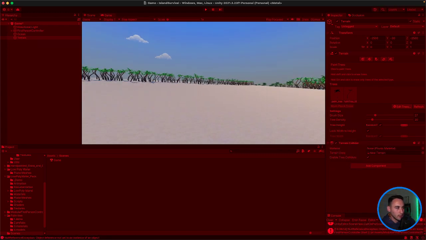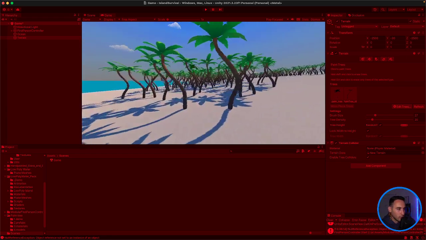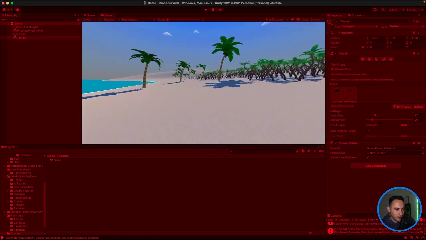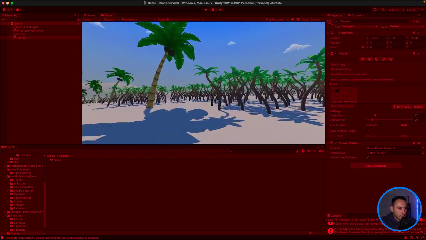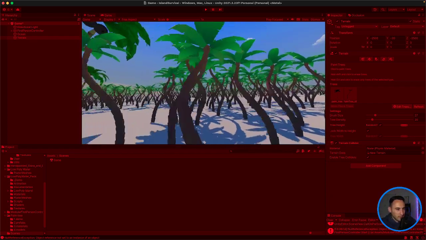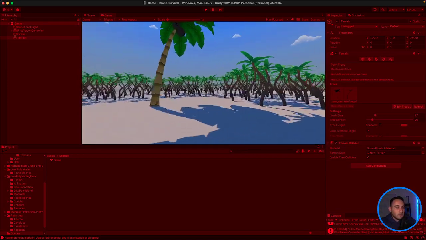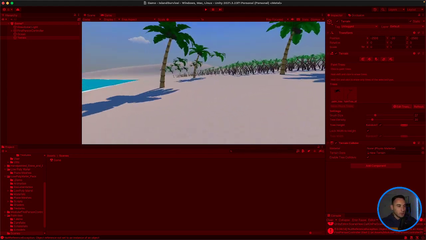Okay, that's way too much. Where are we going? Yeah, you can see that's a bit too much. So here are our palm trees. And I'm not gonna lie, I kind of like the first type because you've got the coconuts on it and it's kind of the right size. Whereas these ones look a bit too small, but these ones have got colliders on them, so that's good. Can you walk through these ones? You can. Anyway, it's a start. So we'll leave it like that for now.